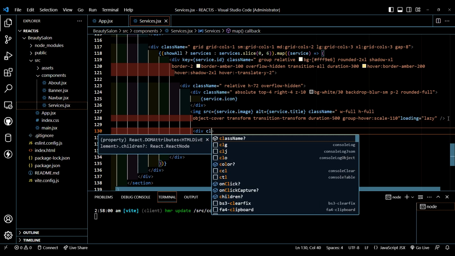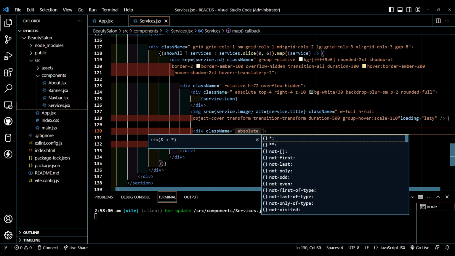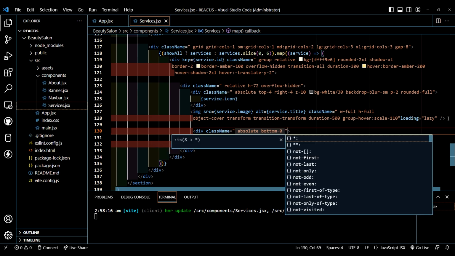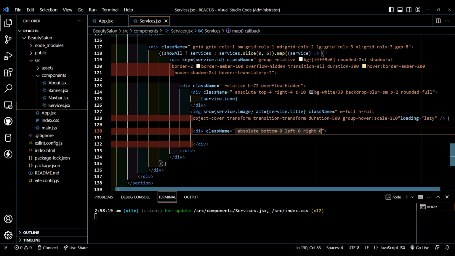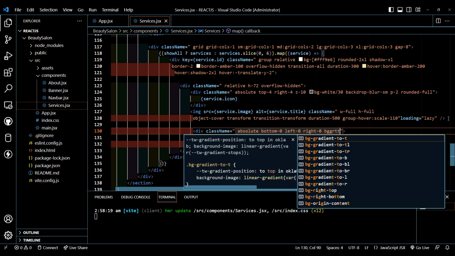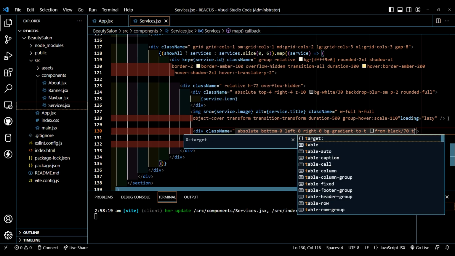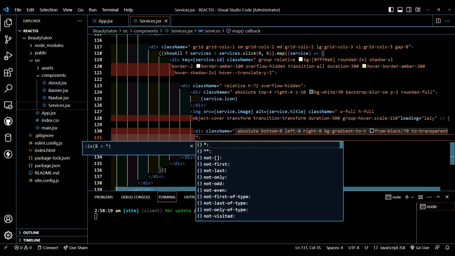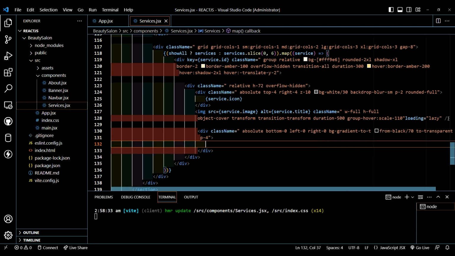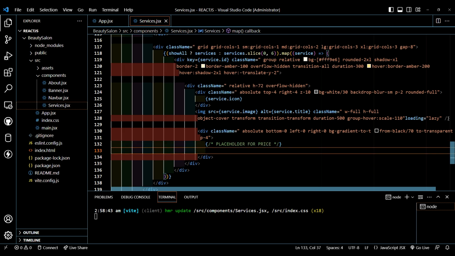Now let's type div, give class name, position will be absolute, bottom will be 0, left will be 0, right will be 0, bg gradient to t, from black slash 70 to transparent, padding will be 4. Let's create placeholder for price.